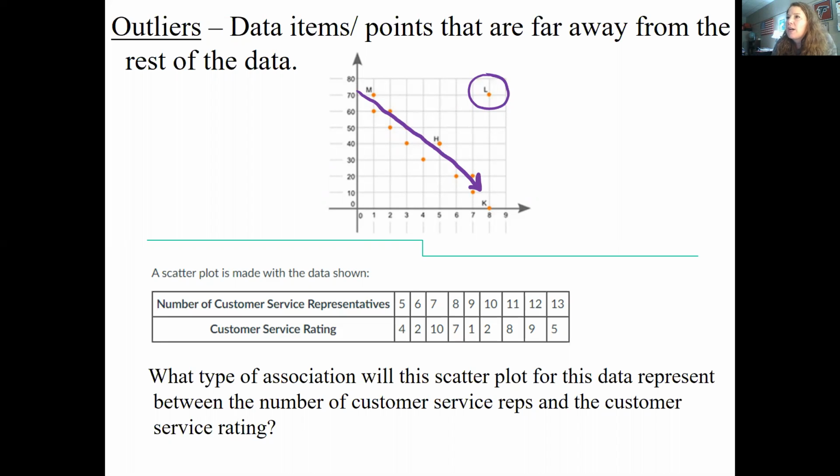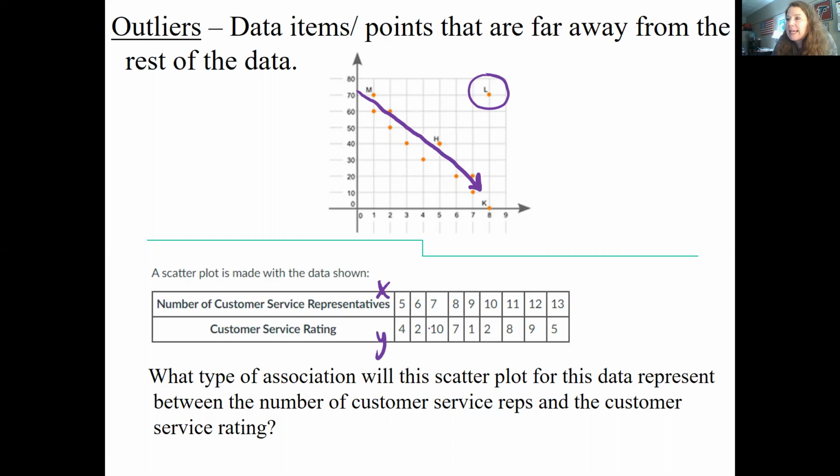All right, and you've had that vocabulary term before. So it's easy on a scatter plot to spot an outlier. It's going to be far away from the rest of the data, literally. All right, so here we have a table, and they want us to figure out what kind of correlation is going on. Now, this was pretty easy because it looks like generally the numbers are in numerical order, at least they are on the x-axis.